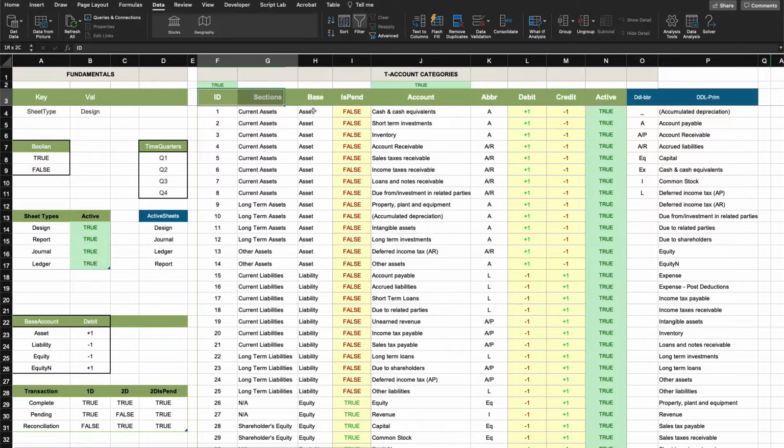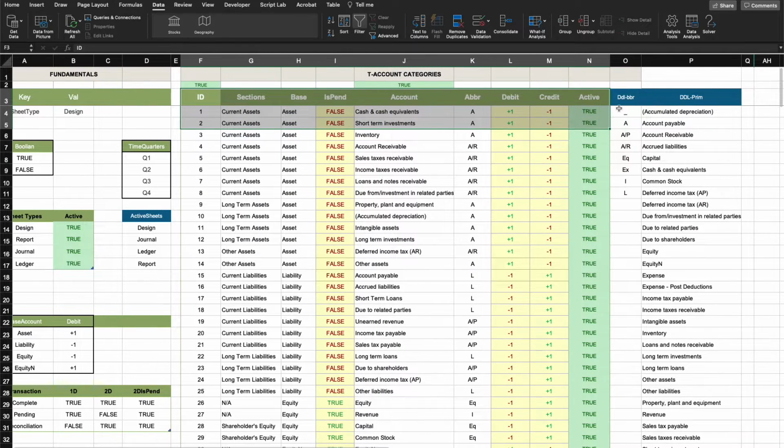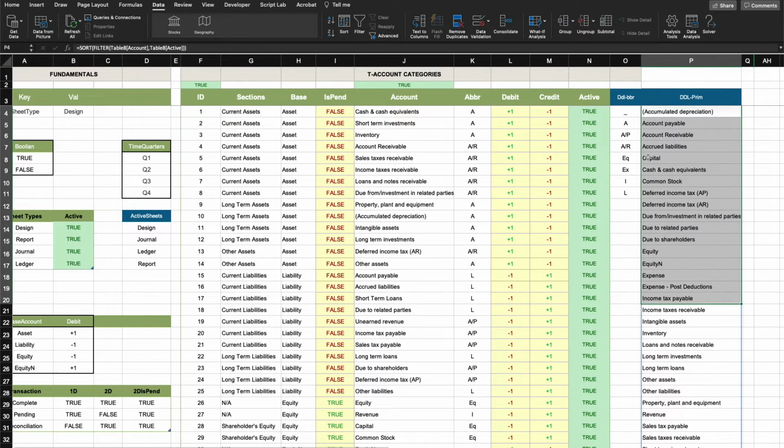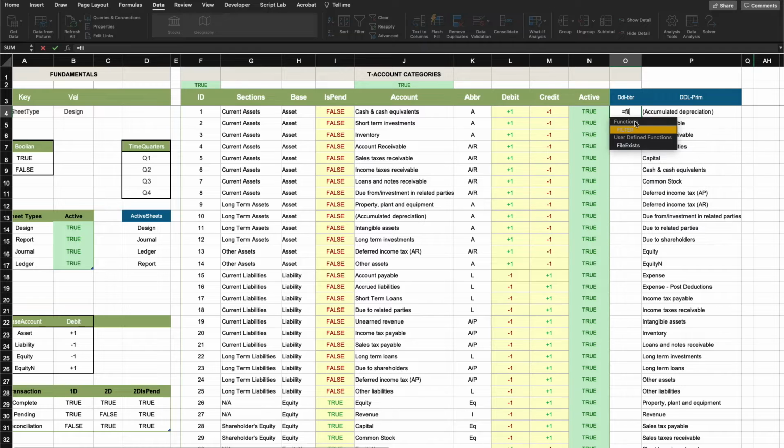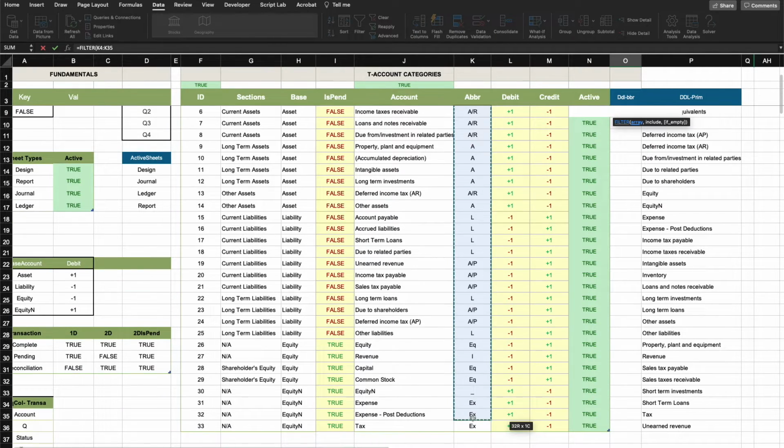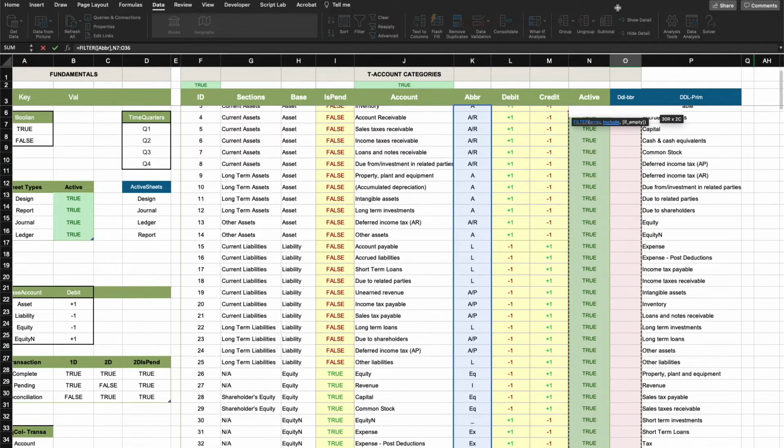And that takes care of our account categories. Let's go over what these lists are. These will be the helpful drop down lists derived from these columns, and maybe we can quickly go over them. They are very easy. All we're doing here is getting the filtered list, filtering the list of all these abbreviations based upon our active column.